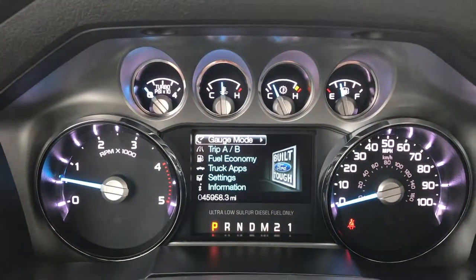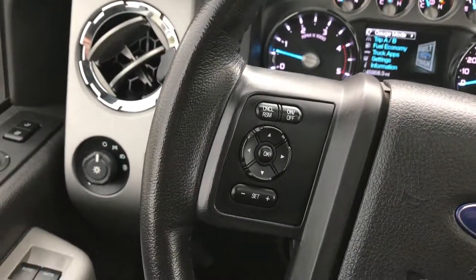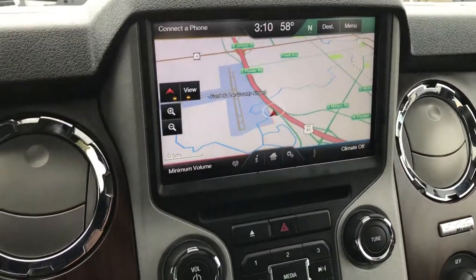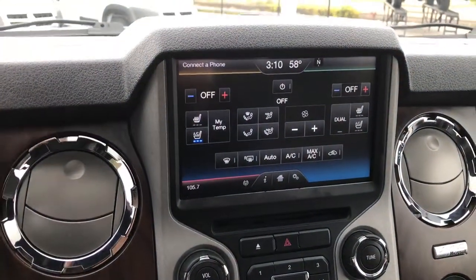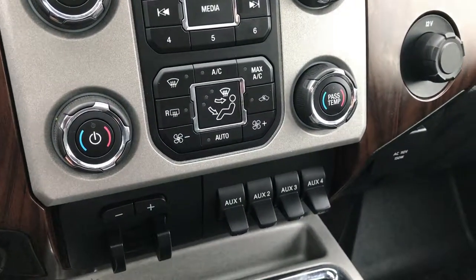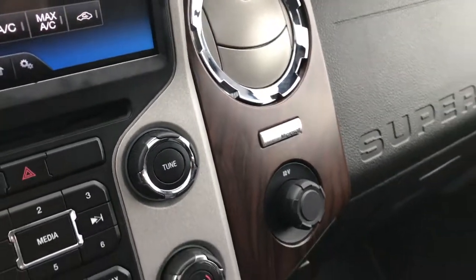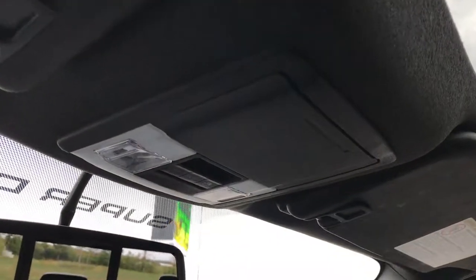This truck has 45,958 miles. It has a leather wrapped steering wheel in really nice condition, cruise controls, Bluetooth audio and radio controls. This one has the MyFordTouch radio with the factory navigation system. You can also access climate control, heated and cooled seats, and this is also where your backup camera shows up. It has downhill assist control, stability control, torque-on-demand four-wheel drive, factory exhaust brake, factory brake controller, four upfitter switches, dual climate control, and a 110 volt 150 watt plug-in. The sync system allows your phone to connect via Bluetooth to the truck so you can talk through the speakers. It also has the power sunroof and the power sliding rear window controls.